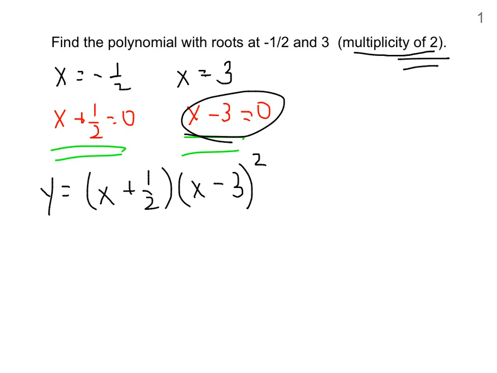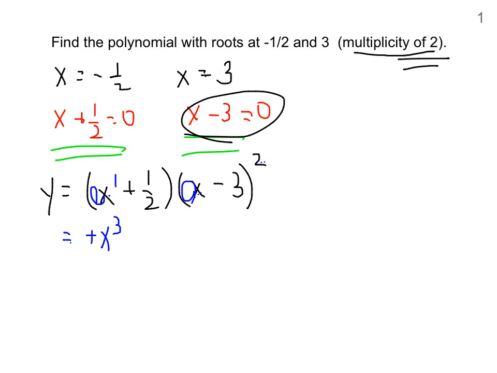If I were to sketch this, let's just get crazy, let's sketch this thing. We know this has to be within the family of the x cubes. How do I know that? Well, because this is to the first power, and now this is really x squared. So if I multiply these two, that'll give me x cubed. Now let's look at this sign here. This is a positive sign, this is a positive sign, therefore this is also positive. So this is going to have the shape of x cubed.